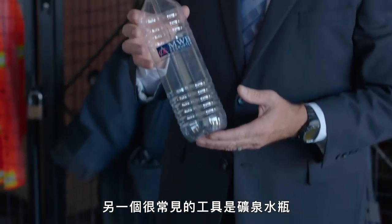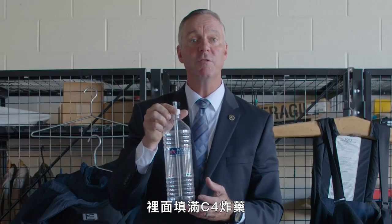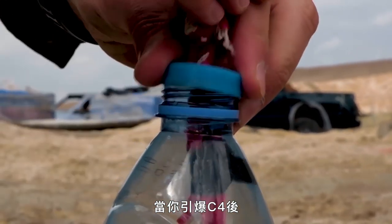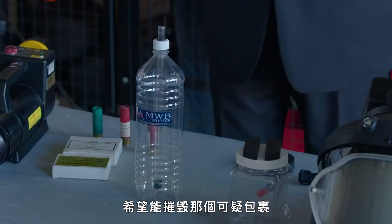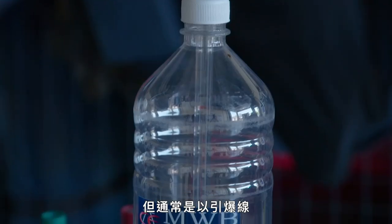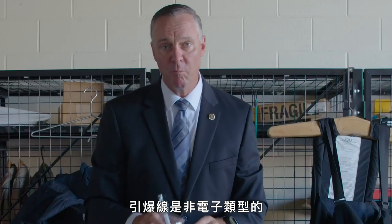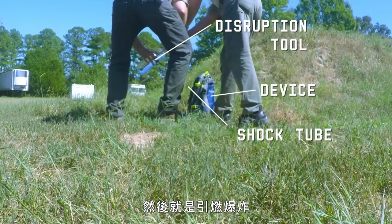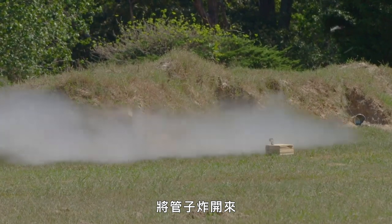Another tool that's very common is a mineral water bottle. On the interior of this bottle is a plastic tube that's filled with C4 explosives. This is an omnidirectional tool, so when you detonate the C4, that water is going to strike the package and hopefully disrupt it. This can be fired a number of different ways, but typically it's fired with a primadet with non-electric shock tube. A primadet is a non-electric type blasting cap hooked to shock tube — there's basically an explosive wave that goes down and initiates the explosives in the tube.